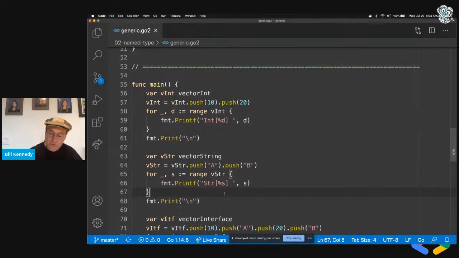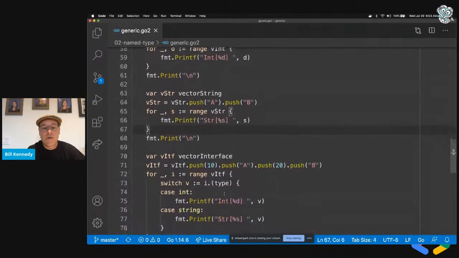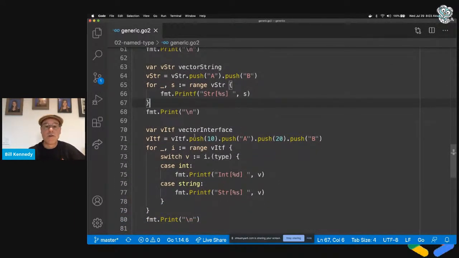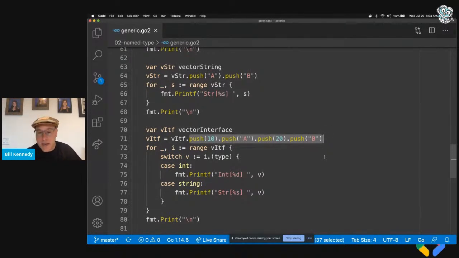And this is where I want to stress some of the usability issues with using the empty interface here. Remember, I can interlace different data types in this particular vector. Now, you might look at that as a win, as an advantage, but eventually you need to get back to the concrete data. You're going to have a problem because now I'm back to doing type assertions to figure out what data I have to use the right specifier, and I don't even have a case for anything else.